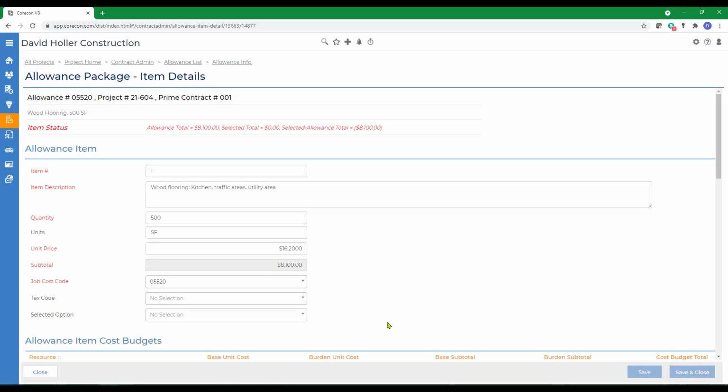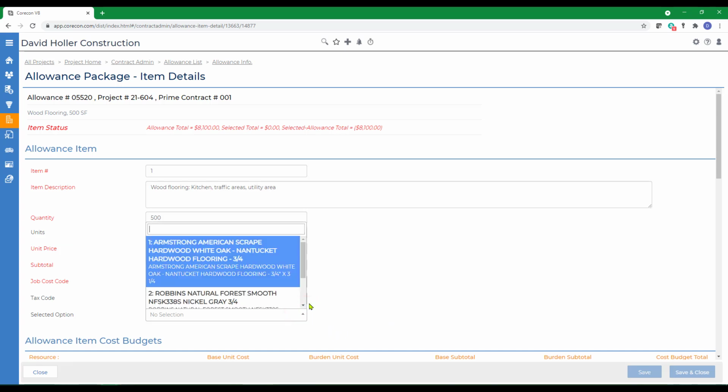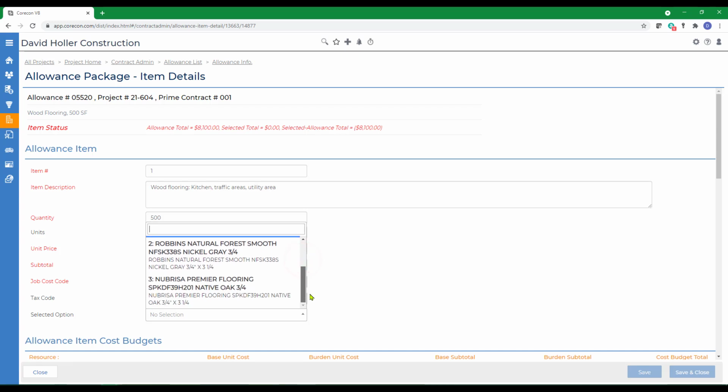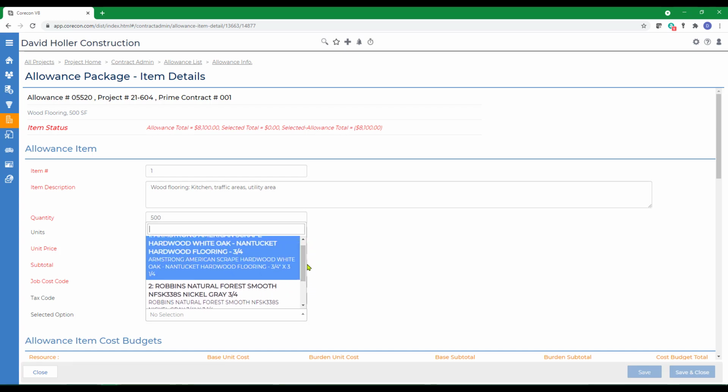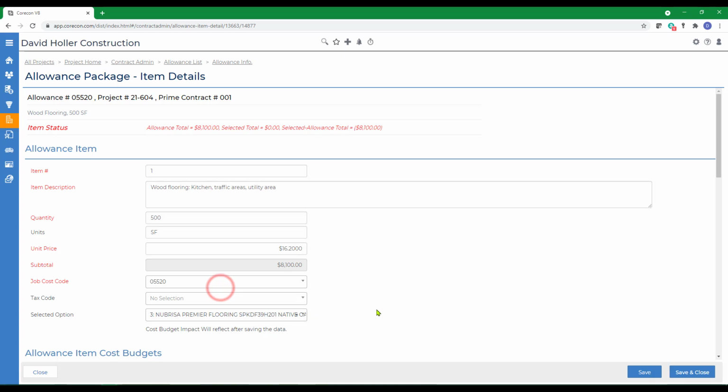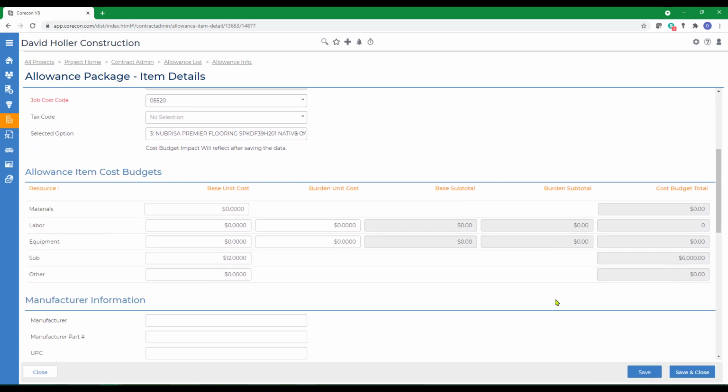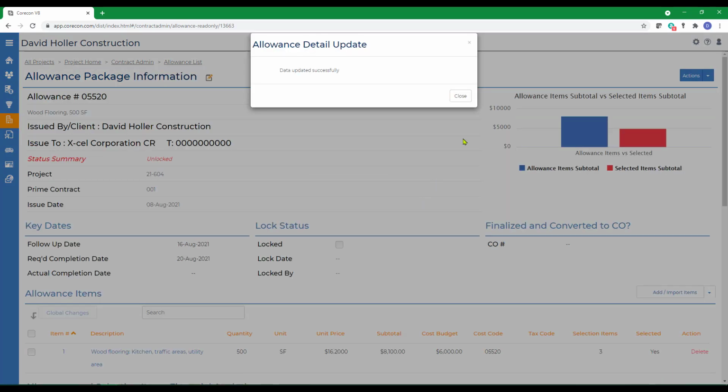Once the project owner, customer, or client has chosen one of the options or selections, they can enter that through the TeamLink portal if they have access, or you can also choose that for them by adding it from the selected option field. And click Save and Close.